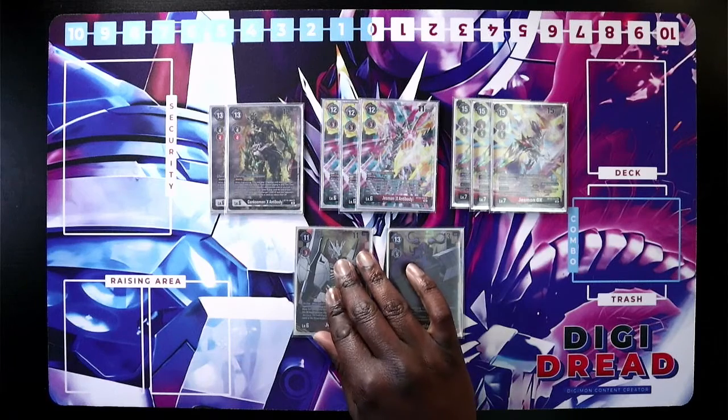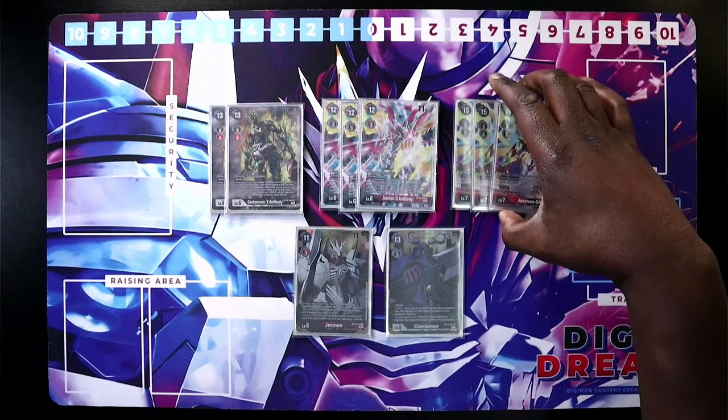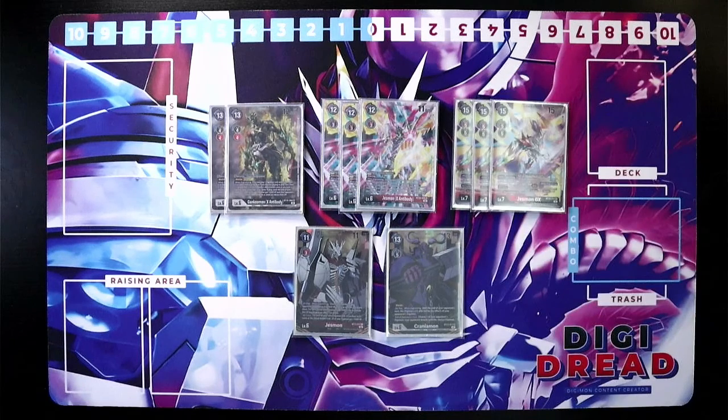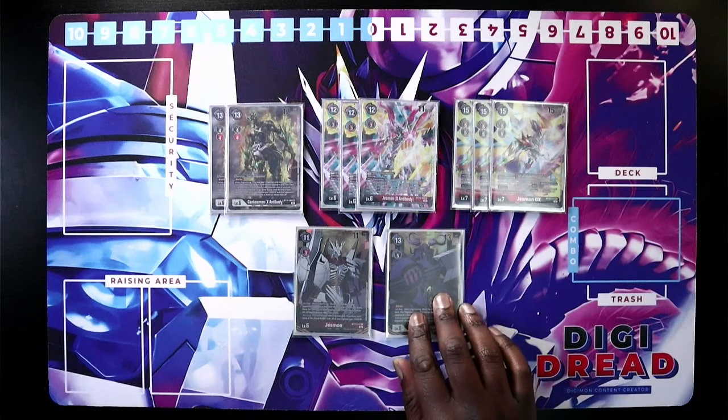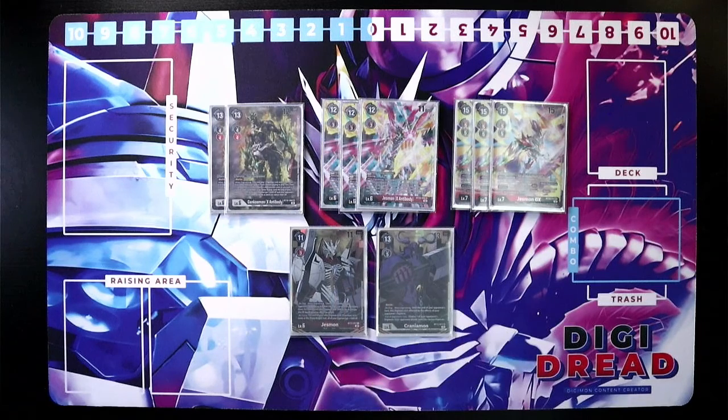So really good application right there, and this is why I do like the Jesmon GX build, just because I like having the options to remove or stop potential plays from happening. Then Craniumon. Craniumon is very interesting in what it does, and I think it's a great option to have in your back pocket, because what Craniumon enables your Jesmon GX stack to have is that you can't be affected by your opponent's Digimon's effects to the end of the opponent's turn.